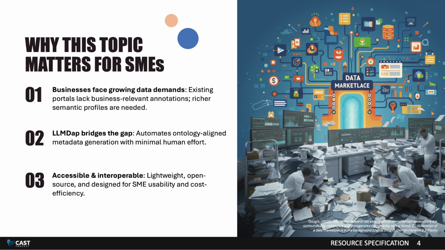It's no longer enough to rely solely on quantitative descriptors like file size or format. Datasets of interest, especially in fields like life sciences or manufacturing, require semantic profiles that are aligned with domain ontologies. These profiles include detailed descriptions of processes, such as gene sequencing procedures, which are critical for human understanding and machine interoperability. For small and medium-sized enterprises, this presents a challenge. They need solutions that are not only powerful but also accessible, both in terms of cost and ease of use.